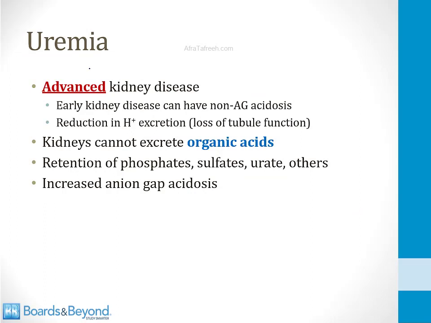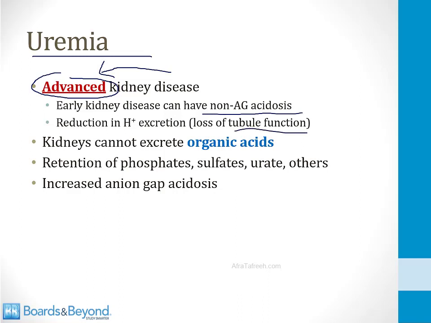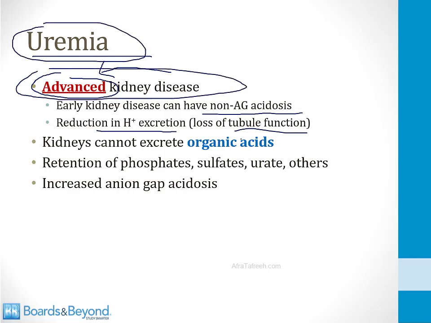Now let's move on to other causes of a high anion gap metabolic acidosis. The first one we'll discuss is uremia. So in advanced kidney disease, patients can develop a high anion gap metabolic acidosis. And the key word here is advanced because you don't get an anion gap metabolic acidosis in patients with early or mild kidney disease. In those situations, early kidney disease leads to a non-anion gap acidosis. That's because the tubules aren't functioning normally and there's a reduction in acid excretion. But if the kidney disease becomes advanced and leads to uremia, which is high levels of urea in the plasma, then you can get an anion gap metabolic acidosis.